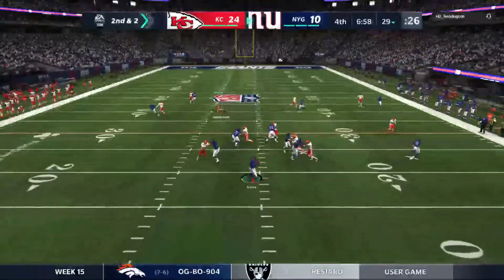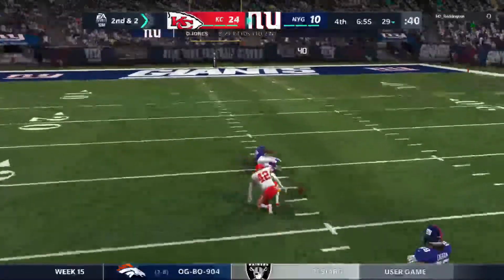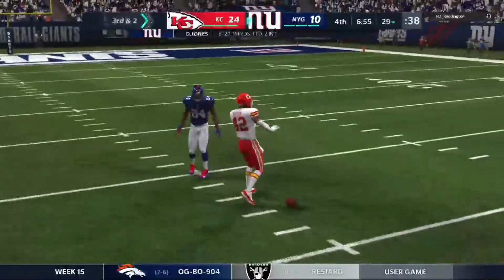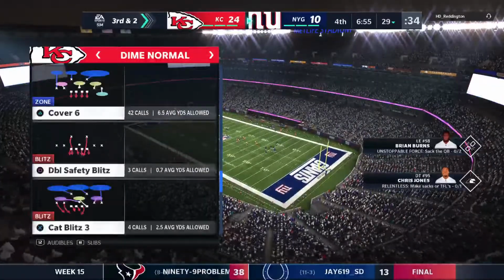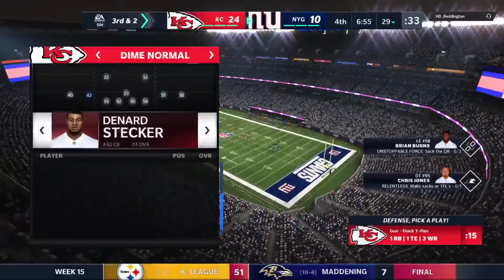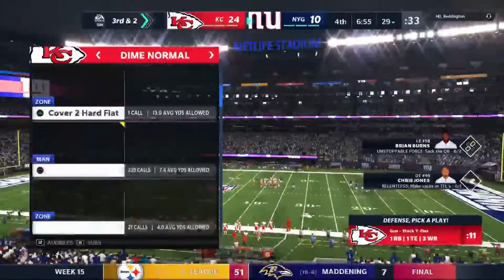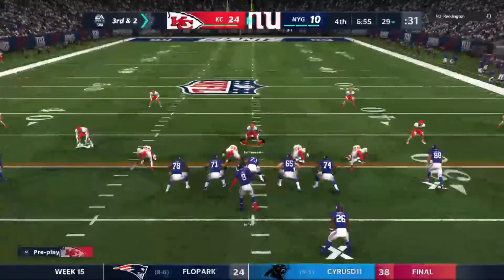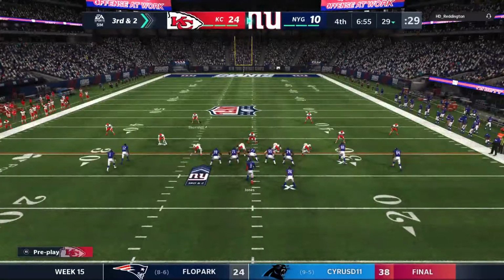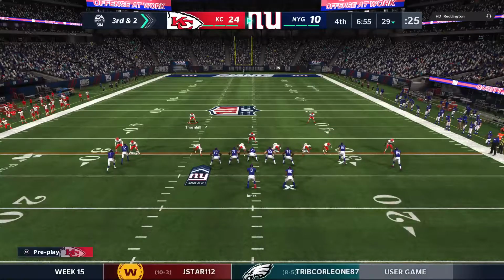To throw again on second down. Jones is going to go for a big play downfield. And that will be incomplete. Tried to dial up the long one way out there, but it'll be third down. This defense was definitely alert to the possibility of the deep ball, and they were more than ready for it. They've got the lead, fourth quarter. Maybe can expect more passes like that downfield. The Giants on third down, 3 for 7 so far in this game. This time they face a 3rd and 2.